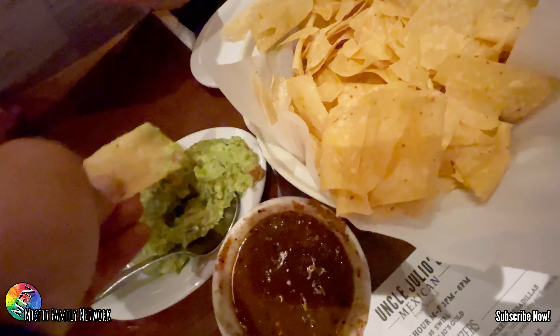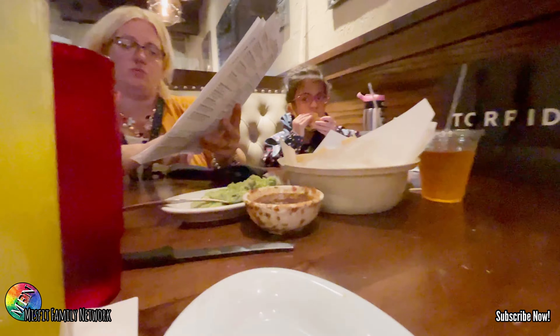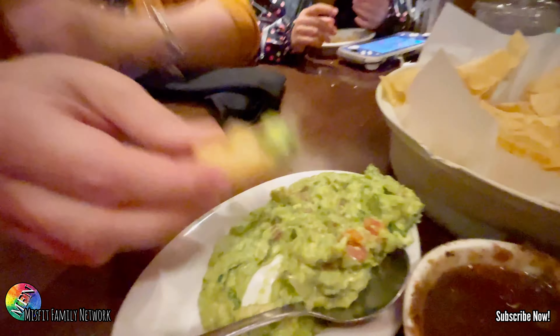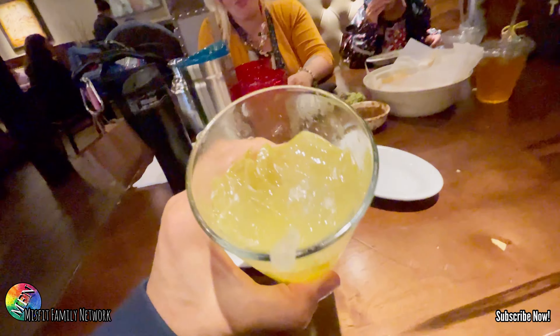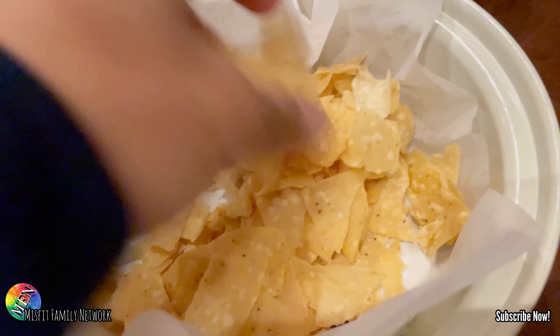Oh, look — the guac just arrived! They're known for their guac. And this drink is really good — sweet, just the right amount of sweetness. You can taste the mango too. The queso blanco arrived — also known as white cheese. Wow, looks creamy! Thumbs up — that's amazing. Look at that, that's how it's supposed to look. Really cheesy — this is really good. That's the best white cheese I've ever had.